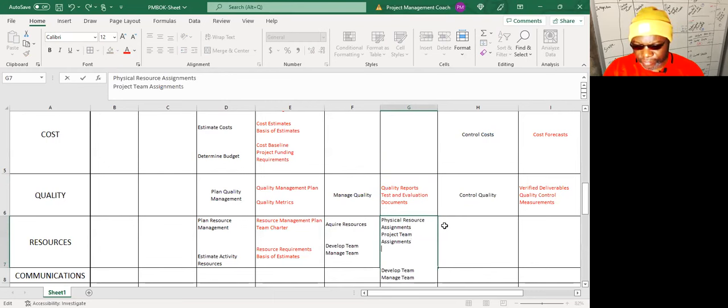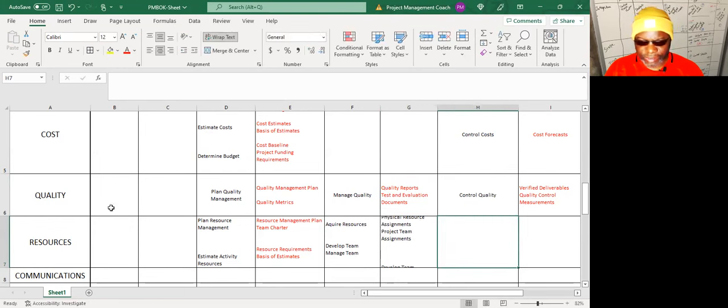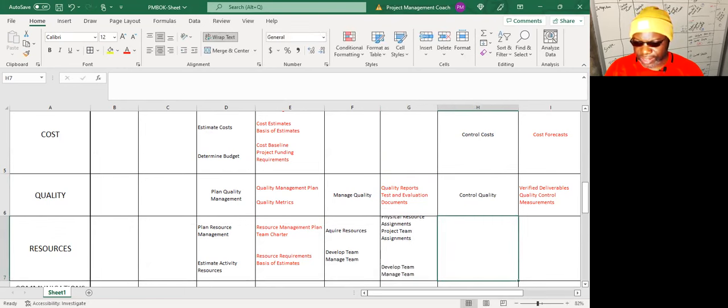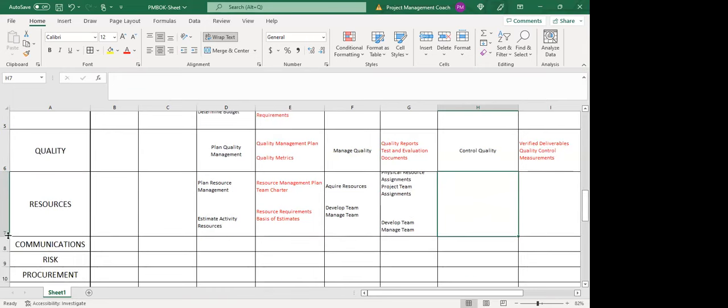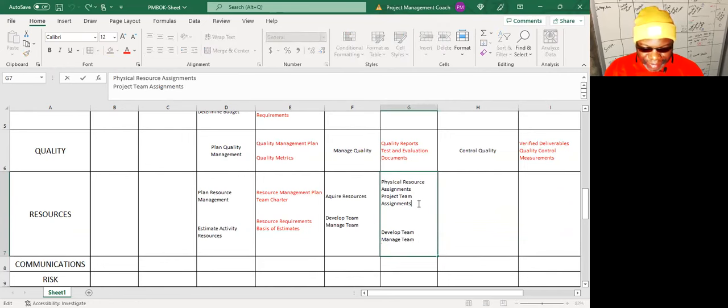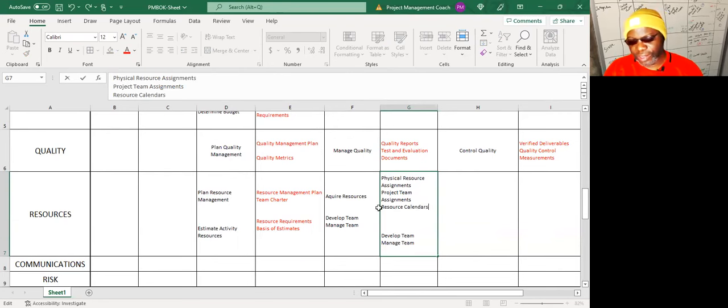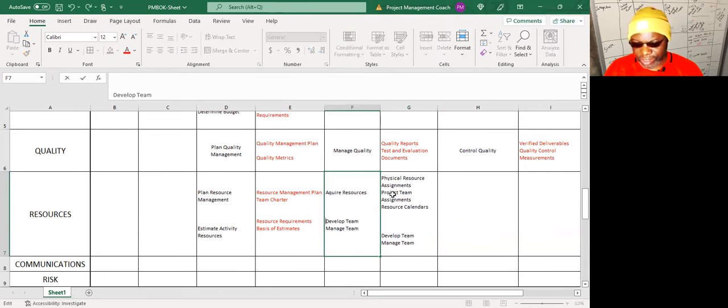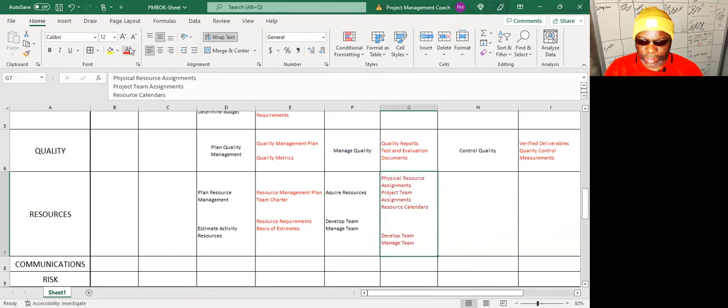And we also have, who can guess what's the last unique thing? You can open up your books and look. What do you think? Resource calendars. You got it. Now you're getting it. I like the way you stayed away from the repetitive stuff. Exactly. It's resource calendars. And everyone on a project pretty much has a resource calendar. It's a calendar that shows when they're working and when they're not. That's it. Cool.